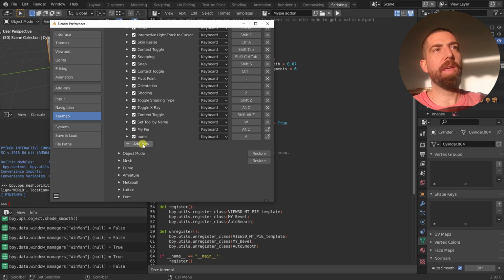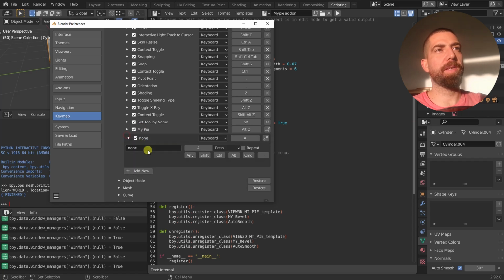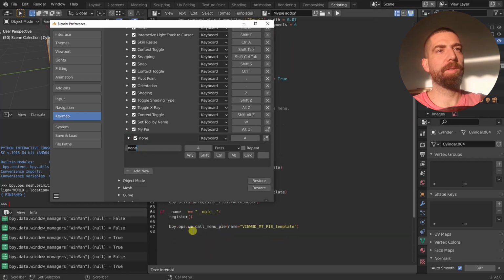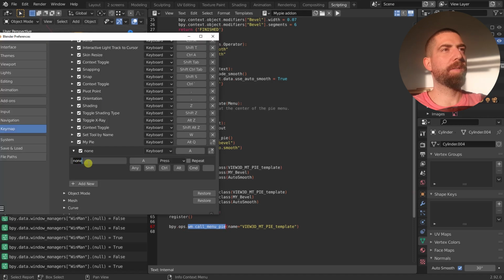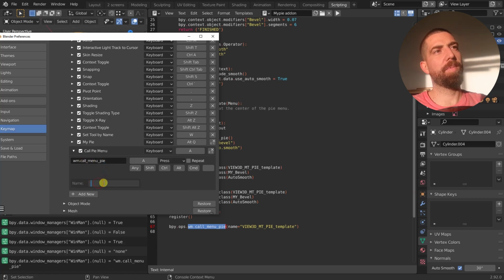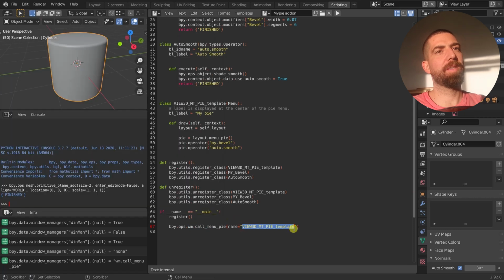So add new, expand it, and here under none you're gonna type this. Okay, you're gonna type this. Perfect. And then this box also appears and you're gonna type this. Copy.